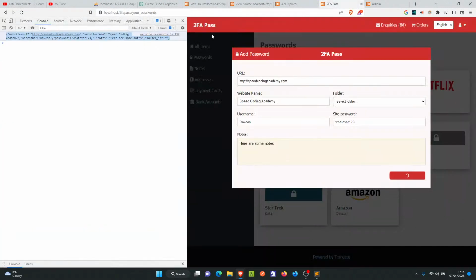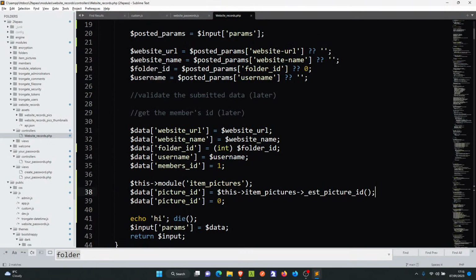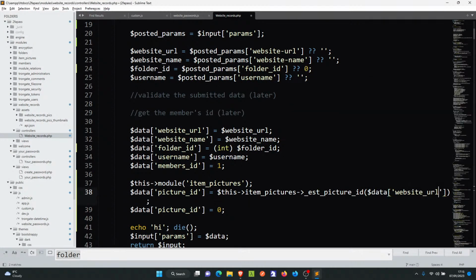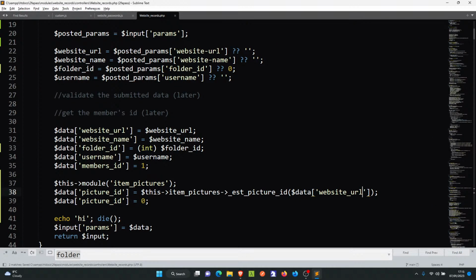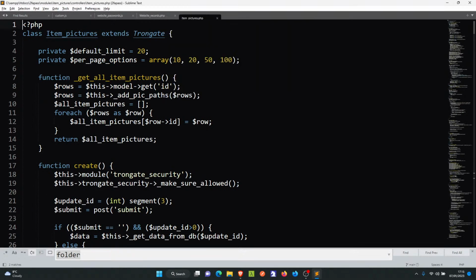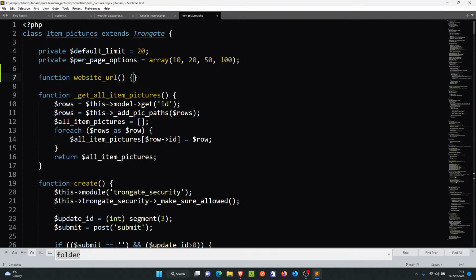Well, as you can see, we don't have any mentions of pictures here, none at all. But what we do have is a website URL. So we could say, let's pass in data website URL. Okay, so we've now passed in our website URL. I'm now going to head to item pictures. I'm going to pass in function website URL.